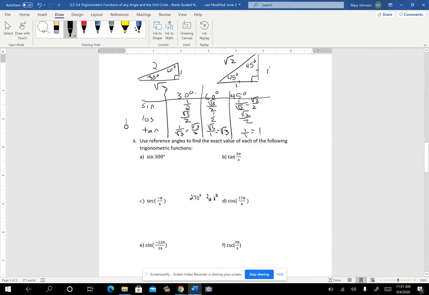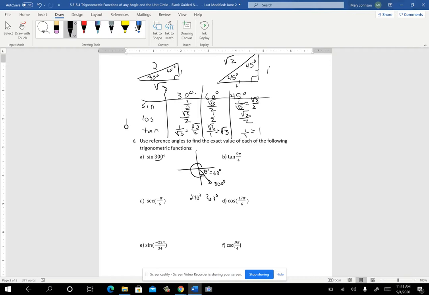Then that big observation: reference angles and the original angle will have the same trig value. You just might need to put a plus or a minus in front of it. Okay? So what you want to do is you want to think about where the angle is located. So 300 should be about right there. 30 degrees past 270. So that means the theta prime right here is equal to 60, isn't it? So if this is 300, you're 60 degrees away from a full rotation.